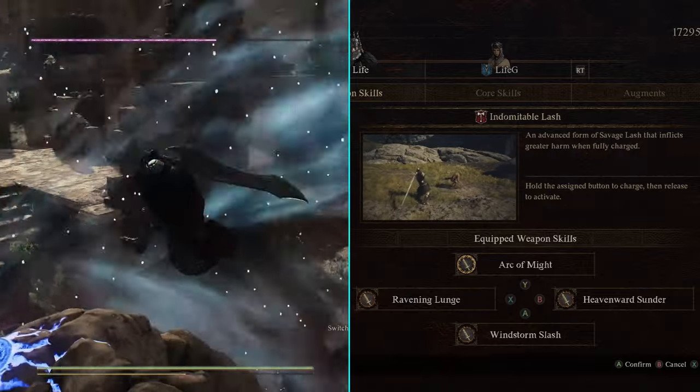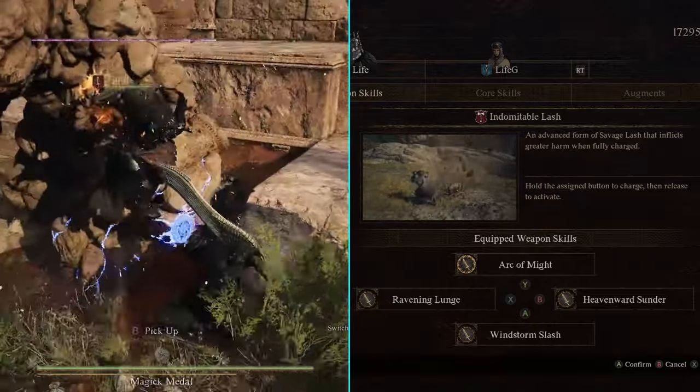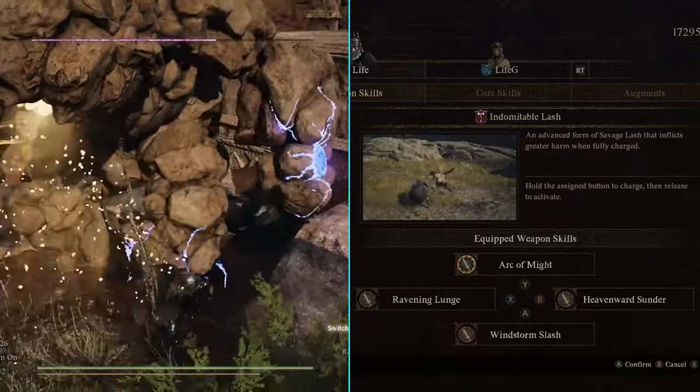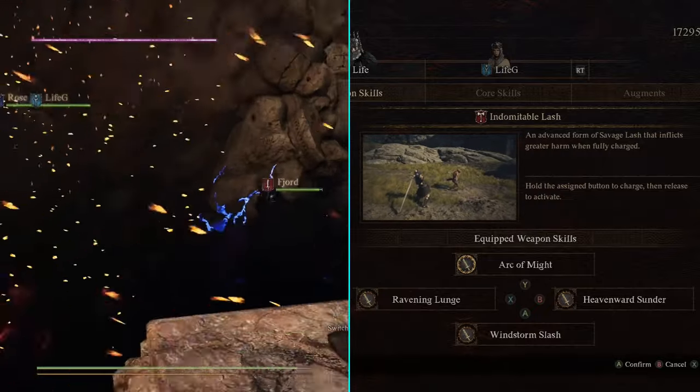Now you can replace this skill for the Meister skill Arc of Might if you want a shorter charge time for a powerful strike. However, the Meister skill Arc of Might deals a lot more damage if you're able to hit the boss compared to this skill Indomitable Lash.